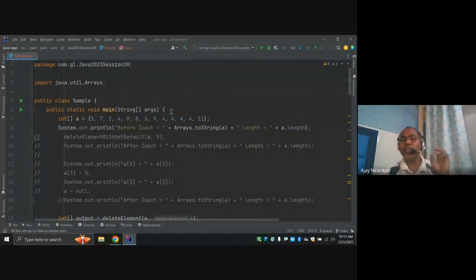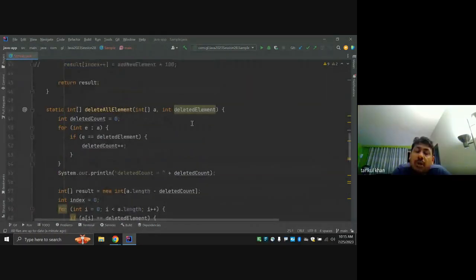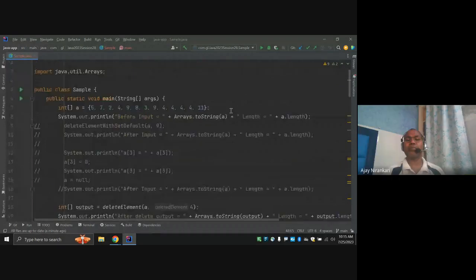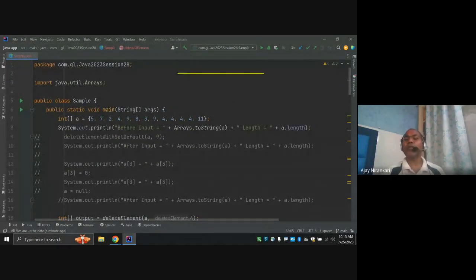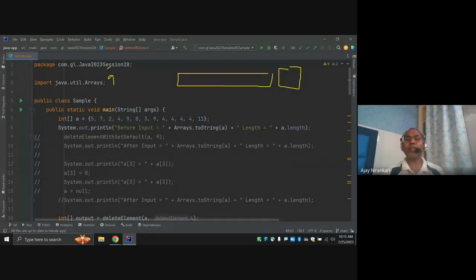For today's class, any doubt, any questions till now? Okay. So once again, what is the homework? Homework is that you write code to add an element in the array. Already I have written code, but I am always adding at the last. I don't want this element to always go at the last position. I want it to be added at any position, maybe 0 index or 1 index or 2 index, whatever I want.